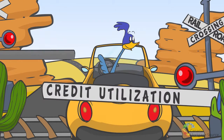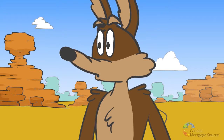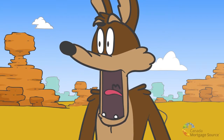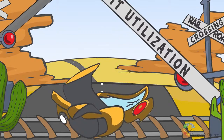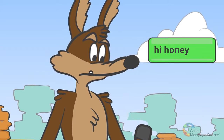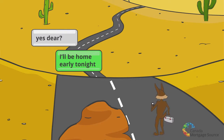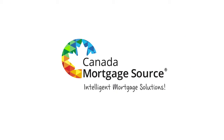And that is credit utilization. In one swipe, credit utilization can crash a credit score built up meticulously over many years. It can be your best friend or your arch nemesis. Use our credit calculator and learn how credit utilization affects you so you are not blindsided when it comes time to apply for a mortgage.